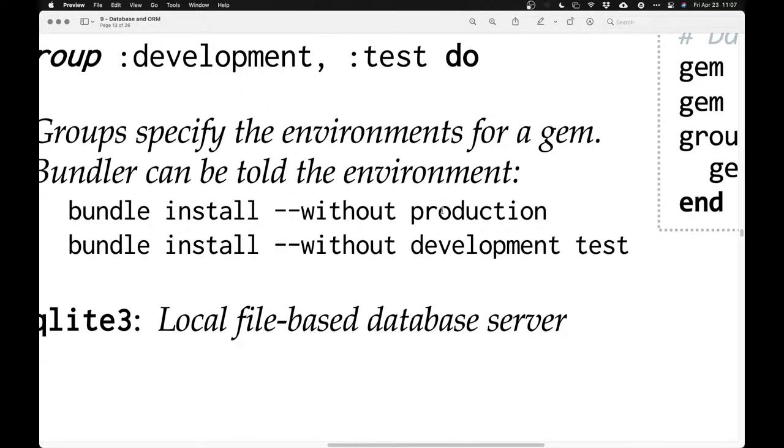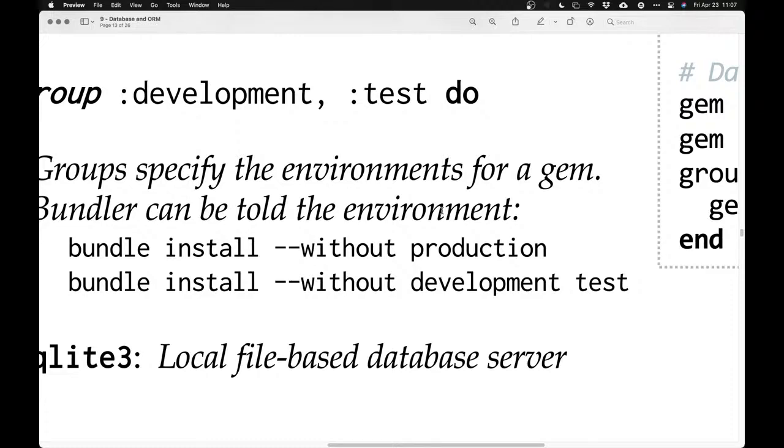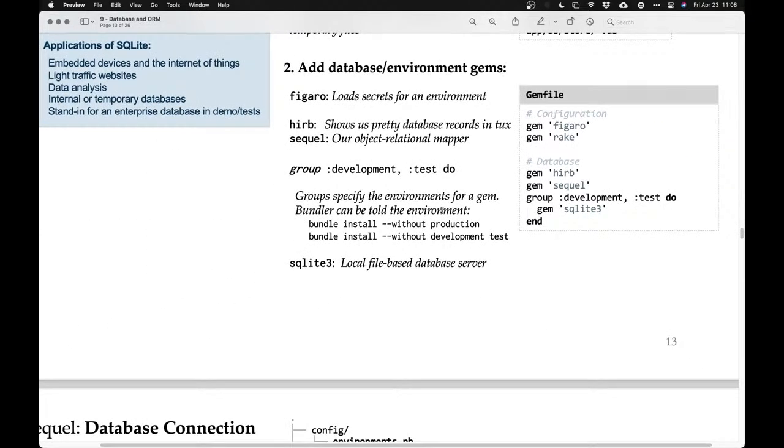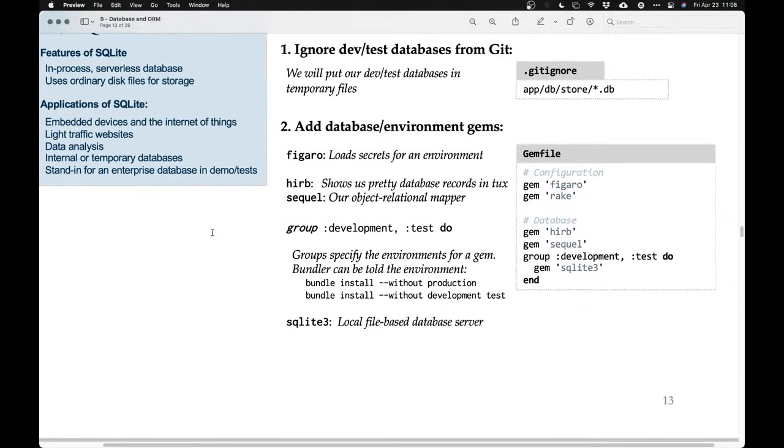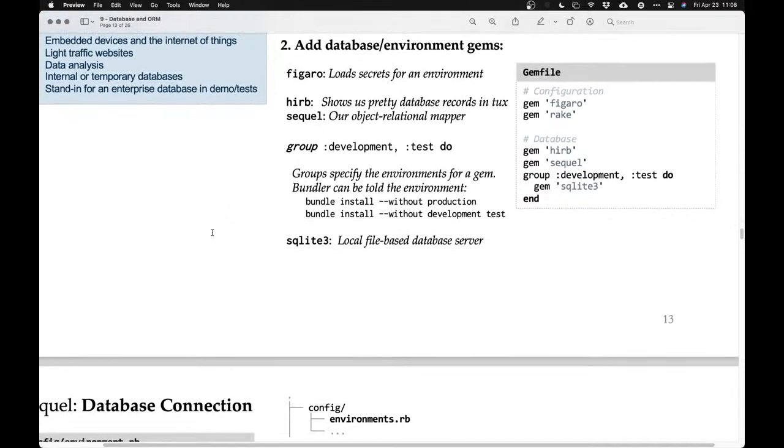On our production server later, when our applications go to the cloud, we're going to run bundle install --without development test, meaning do not install the development and test gems. We do not need them on production. On our local computers, later on, we will run bundle install --without production, saying don't install gems that are only used in production, not used in development or testing. In particular, that will be the gem that will talk to the Postgres database later on. Okay. Any questions about this? You're okay? All right. Moving on.